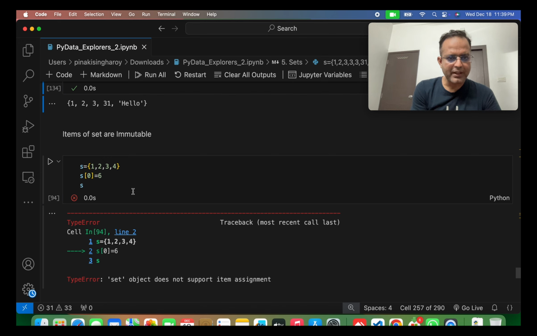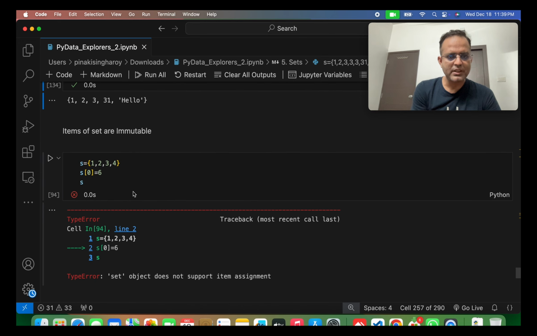Now sets cannot support assignment. That means a set doesn't have any index value. Index means position. In the tuple there are positions or indexing, but in sets remember that there is no position or sequence value. So here I am using s as the variable. Within s, 1 2 3 4, I am just taking one set, and within this set s[0] is equal to 4.